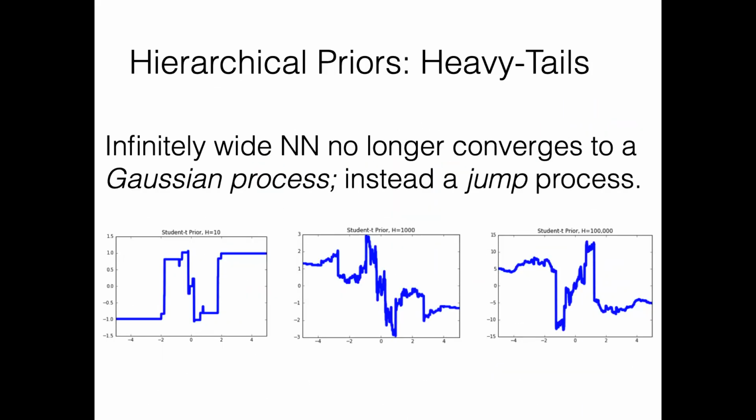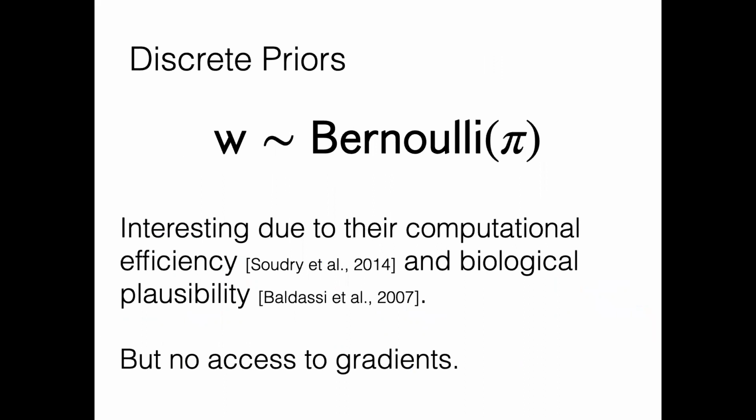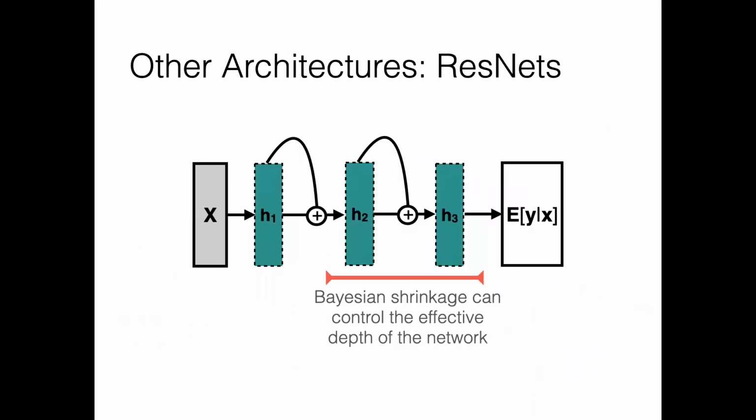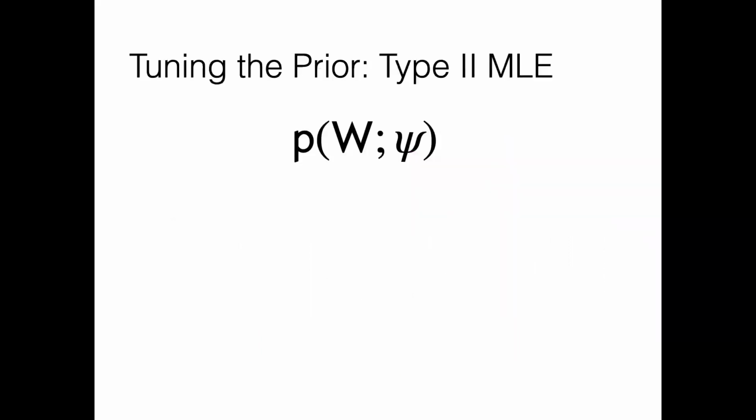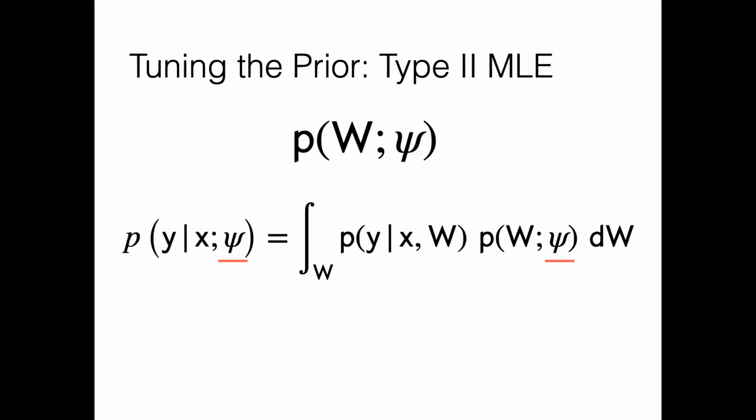We also talked a bit about discrete priors. These are certainly interesting and could be useful for computational efficiency reasons, but they provide other barriers because you don't have easy access to gradient information for training. We talked about how we might think about other architectures, like different groups of layers or substructures, to maybe tie them together with a variance. And lastly, we talked about how you might tune the prior. Tuning a prior is called type 2 maximum likelihood estimation, where you actually have to integrate over your prior a bit and optimize the objective on the left.